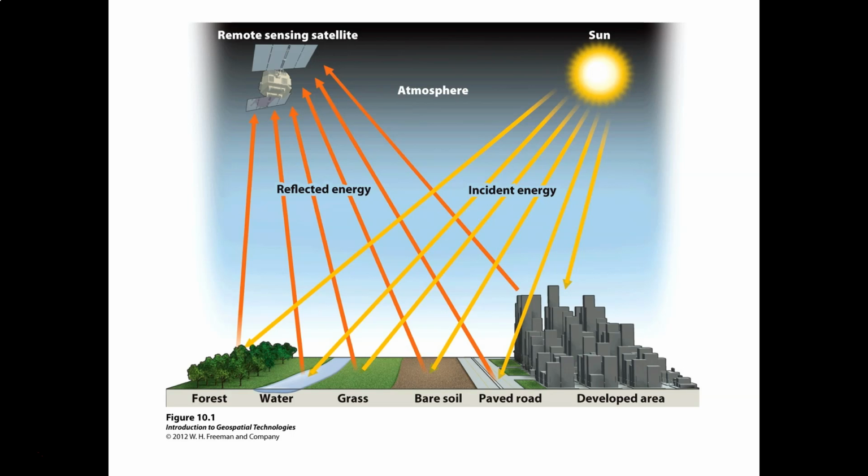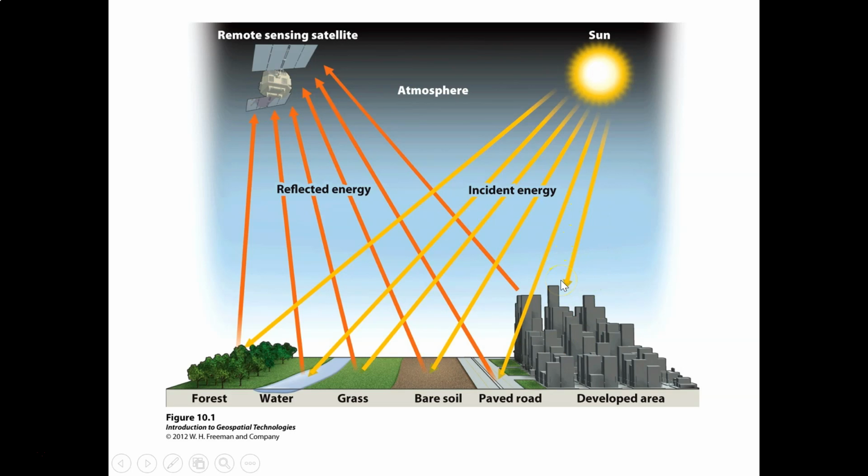So you've all seen images where you have heat shown on an image. That's actually emitted energy, not reflected energy. But let's just talk about the reflected energy, which just gets to the surface and then is reflected or bounces back as a beam and gets to the sensor. So how do we get an image?